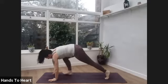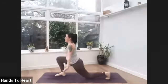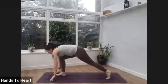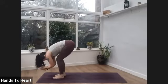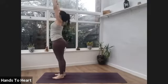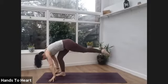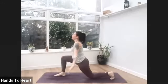Step the right foot in between the hands, lower the left knee down. Inhale, sweep. Exhale, hands come down, step the left foot up, forward fold. Inhale, soften through the knees, reach the arms all the way up. Exhale, folding all the way back down. Step the left foot back, lower left knee, sweep the arms, inhale.